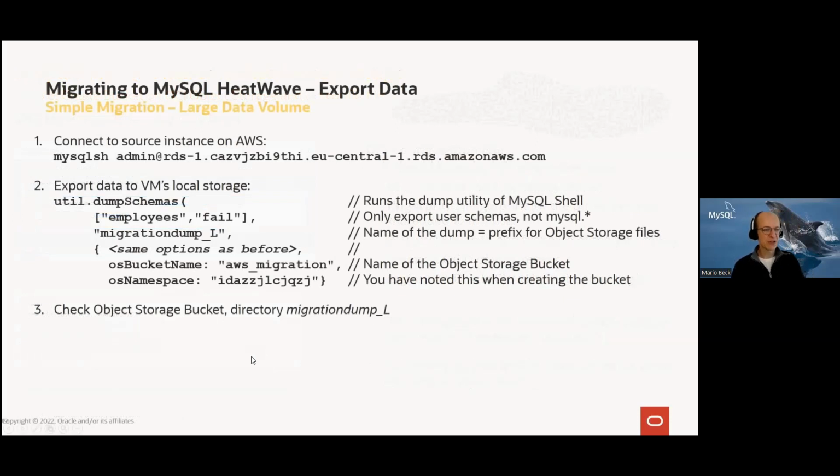And now the export is the same as before. We do the util.dumpSchemas, with the schemas we want to dump. We give it a name. I call it migration dump L for large, just to use a different name.